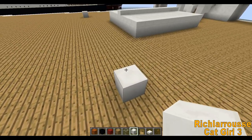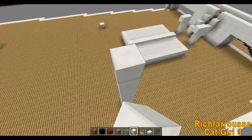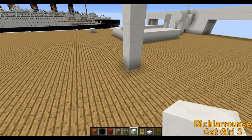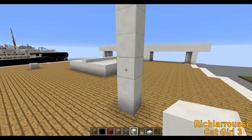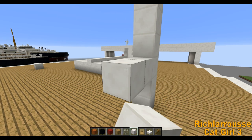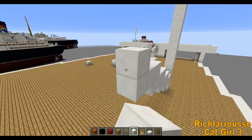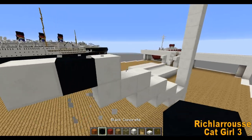And the cranes themselves are 12 high, so 2, 3, 4, 5, 6, 7, 8, 9, 10, 11, 12, like that. So it's a pole. And then the arm of the crane, there's going to be two arms, one facing forward, one facing back. On the third block up, you're going to build forward five rows of three. I believe that's right, yep. And then we'll add a black block on the end like that.